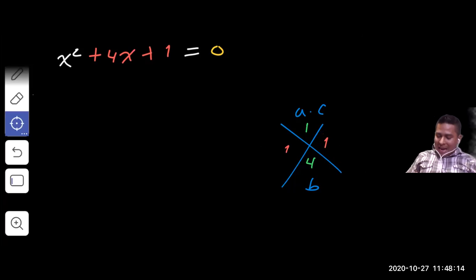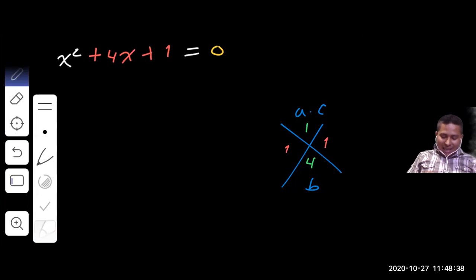Okay, perfect. Now, this is the million-dollar question, guys. How can I get 4 by adding or subtracting, or combining the two operations? Is it possible? That is not possible, guys. 1 plus 1 is 2. Negative 1 and negative 1 is negative 2. 1 and negative 1 is 0, guys. This is not possible. I will never get 4.